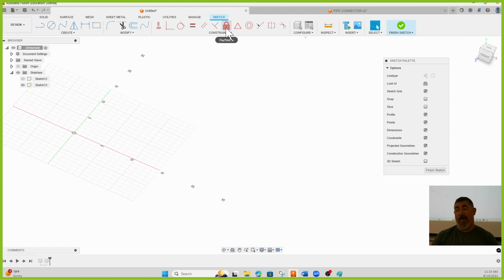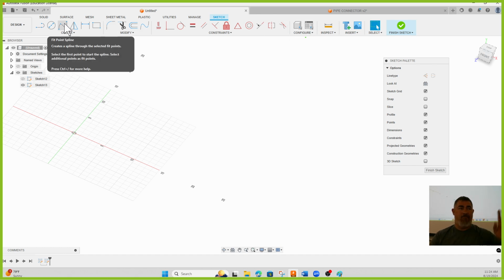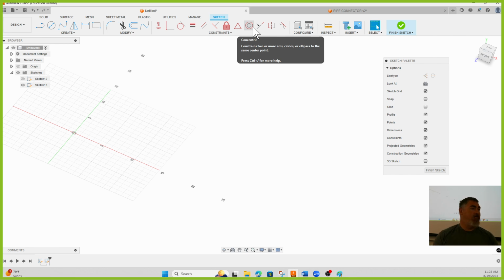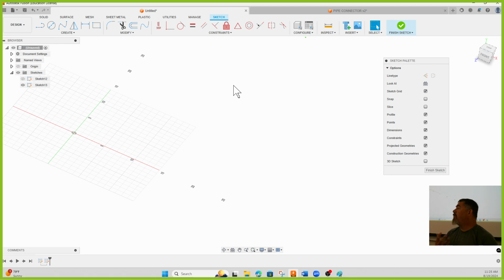And so I don't use fix ever, or very rarely, and I never use symmetry. And this one is curvature if you're doing splines, and we'll talk about that later on. But horizontal, vertical, always used. Coincident, almost always used. Tangent, used a ton. Equal, used a ton. Parallel, perpendicular, sometimes. Midpoint, a ton. Concentric, a ton. You want things centered with each other. And collinear is okay. So those are the constraints that we're using when we're making things.